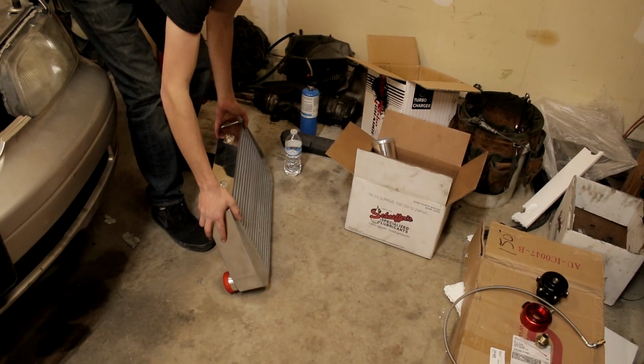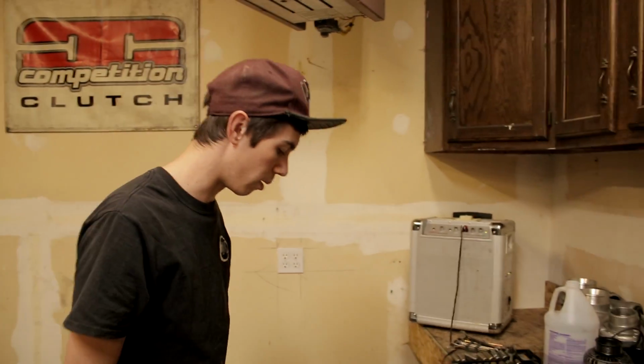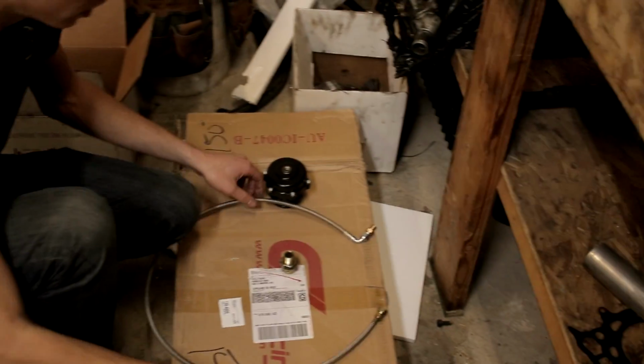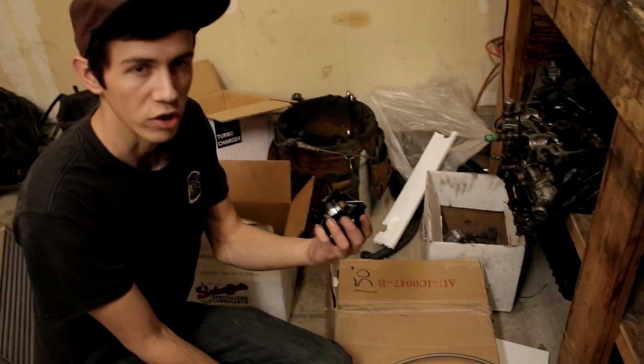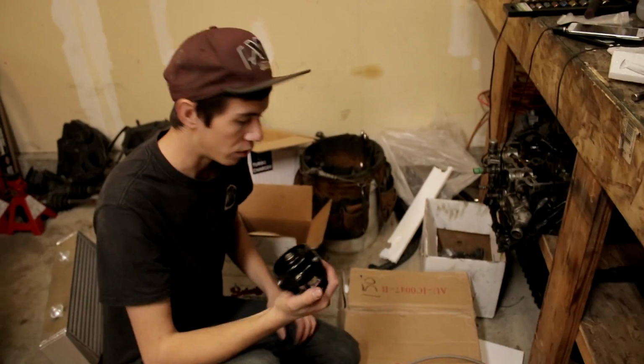Unfortunately, we did not get the wastegate just yet, so we're not gonna be able to do that until tomorrow or whenever it comes. But we also got the oil sandwich plate so we can do the oil feed. And we have the oil feed line right here to the turbo with the restrictor on it. And we also have the blow-off valve. I'm not sure if we showed this yet, but this is just the tial replica, the eBay version, like 50 bucks. So we're gonna be using that.